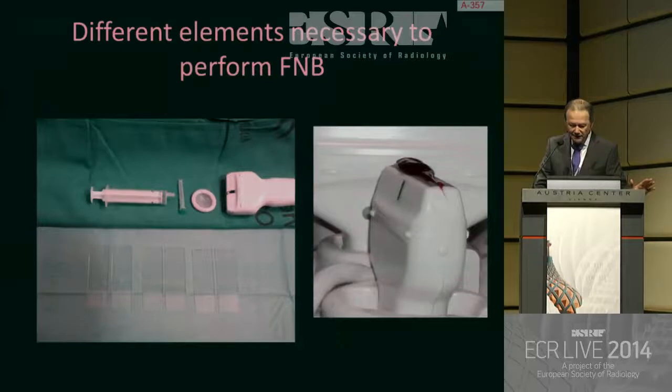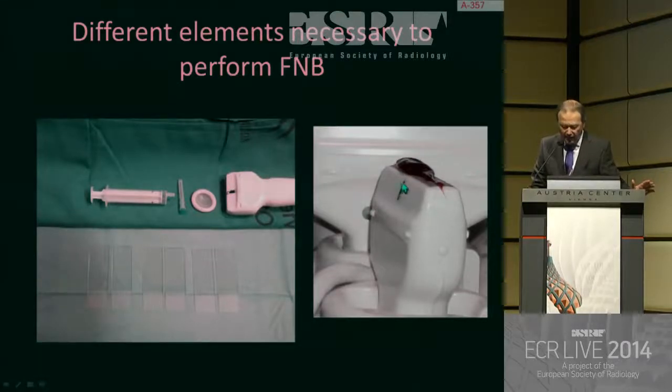Different elements are necessary to perform FNB. The high-frequency probe, we recommend to protect with a cover. Most of the time the needle is not going to touch the probe, but it's more hygienic, and you protect the surface of the transducer.